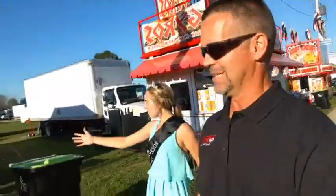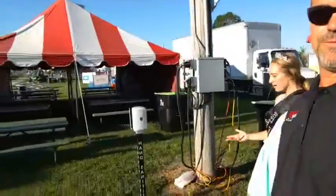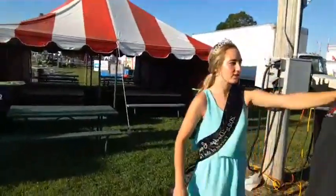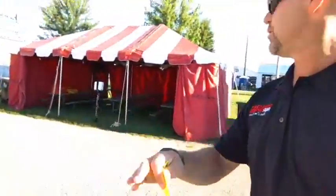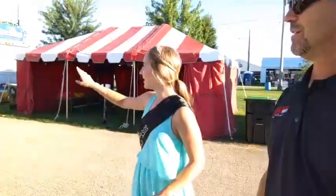Looks like we got some awesome shade too. So if it is hot or raining, we have plenty of shade, and it looks like across the way we have shade tents as well. Shade and seating galore. So we saw one over there. There's 2. There's 3 shade and eating areas. And there's also one by the Rotary stand as well. Okay, that's 4. We'll try to keep count of all the shade and sit-down eating locations, because some feedback we've received is we need more places to sit down and eat. So hopefully we're doing a good job there.